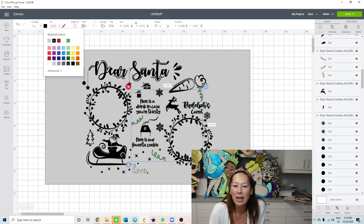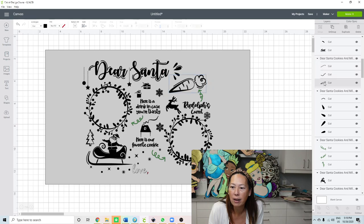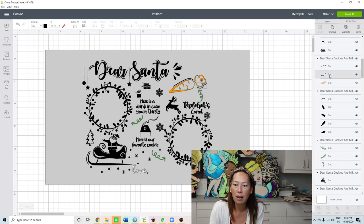Okay, so here's my carrot. If you want your carrot to be in orange, this is kind of cool. You can have the carrot be in orange, but the squiggly lines around it could still remain black. I kind of like that. You can make this squiggly line, yeah, let's keep it black. So that looks good there. Let's see, what else is going on here?